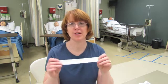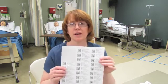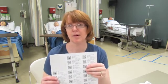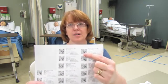So the way that I put the patient information onto the SLAP wristbands was by making labels with Microsoft Office. I used one of the Avery templates for the standard labels. It includes the patient's name, room number, bed number, date of birth, allergies, physician. But then I also inserted the barcodes.